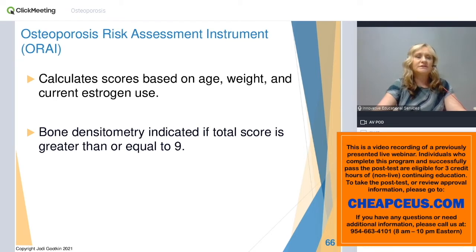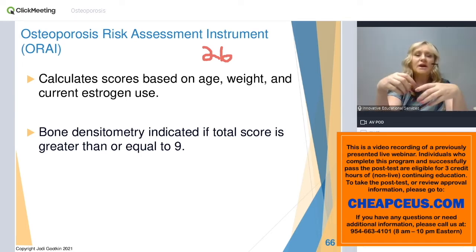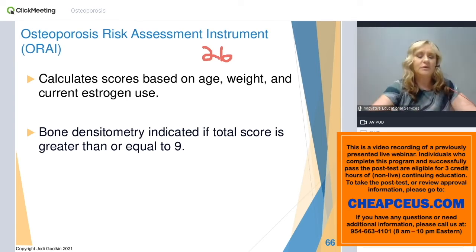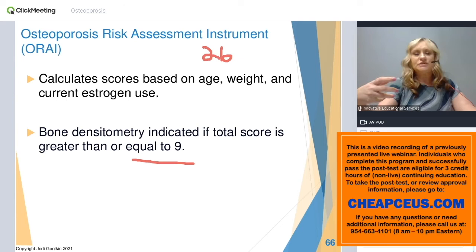The Osteoporosis Risk Assessment Instrument, the ORAI, this again is a calculation. The score is a sum of different parameters, with the highest score on this being a 26. It is going to put the individual in different age brackets where they'll get different points for the age bracket and similar indicators that we've already been looking at. The threshold for indicator of osteoporosis risk is greater than or equal to 9. And this again has a high sensitivity. However, its specificity, they say, is not as accurate, in that it does pull in some individuals who do not have low bone mineral density.